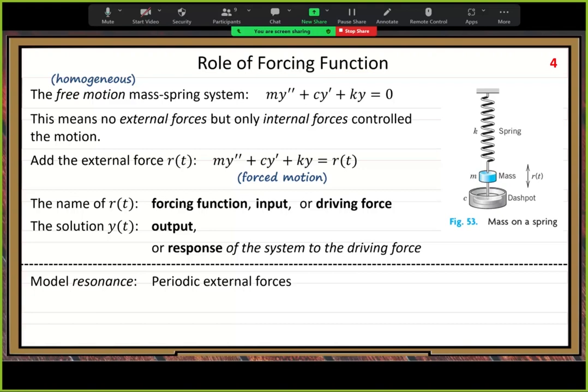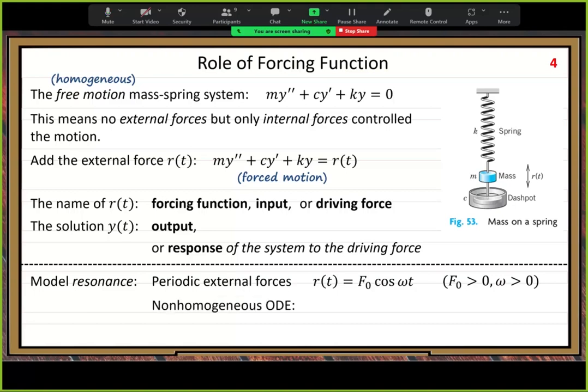The resonance is caused by periodic external forces. It must be external. For periodic forces, you have frequencies, because the frequency is determined by the period of the force. So for the periodic external force, when we model, we use this expression: F0 times cosine of omega t. We put it into that equation. F0 is positive, omega also positive.